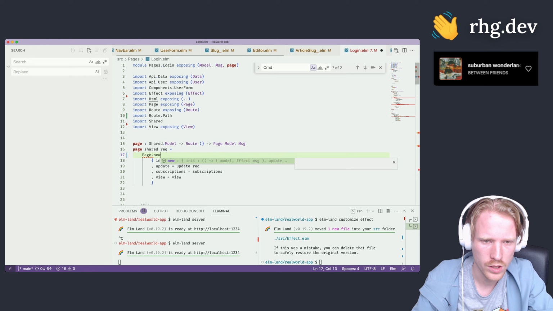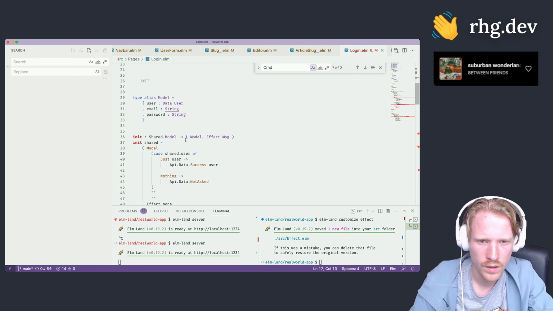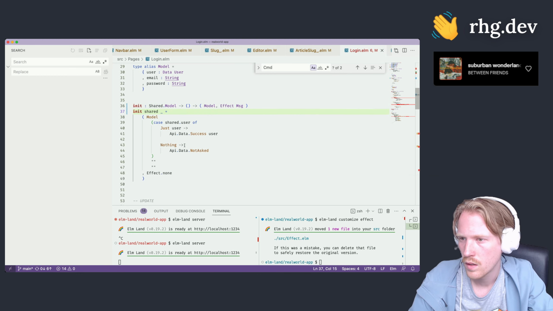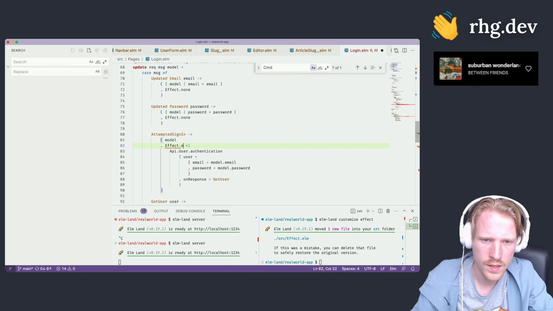All right, so this is a page new. This is already using an effect, so that's great. So what changes? All right, this is the same idea, send command. I'm just gonna paste this at the bottom just to be consistent.